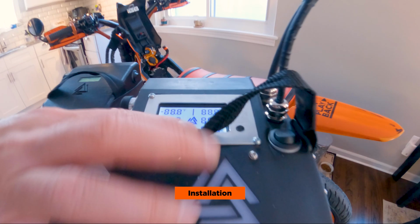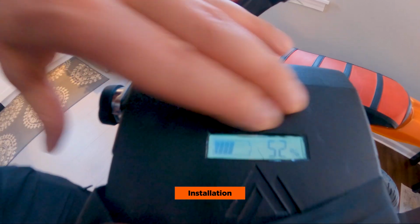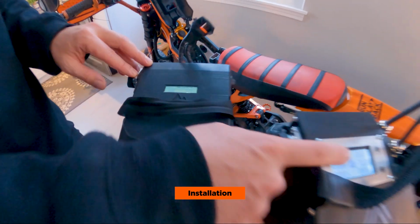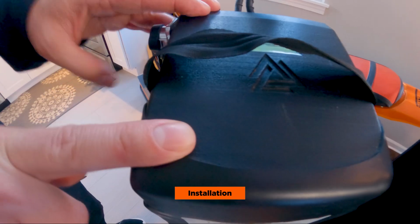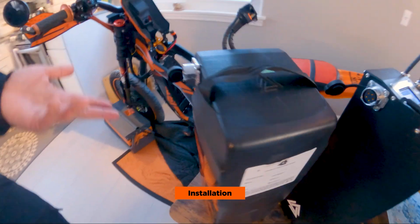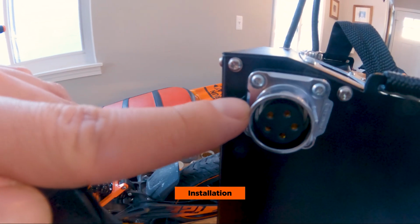The display, you have all this information that you could read real time as you're riding, and here you just see the battery percentage. Even the display here is much brighter. It's almost like a blue color, whereas this is just kind of a dull gray. Injection molded top, and you have 3D printed top over here. The charging ports are located on the same side, the top left. You'll notice that the Gen 1 has 2 pins, and this one has 5 pins.